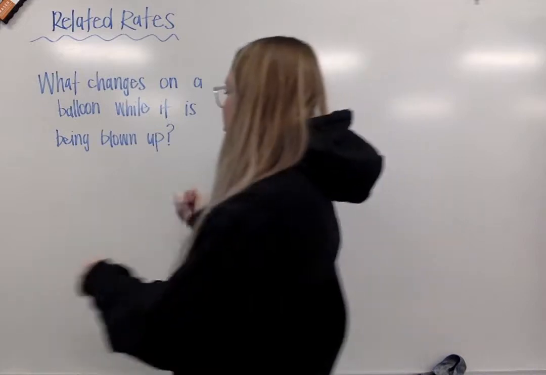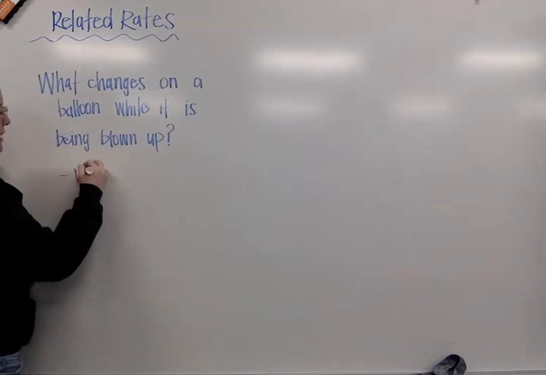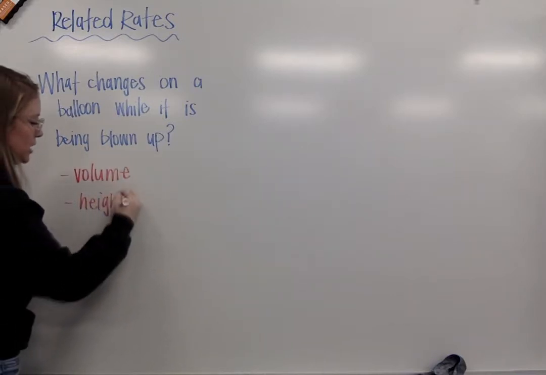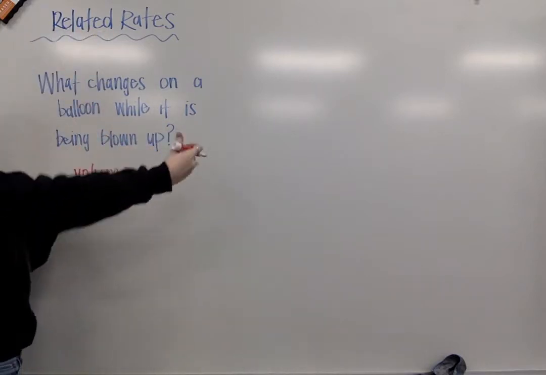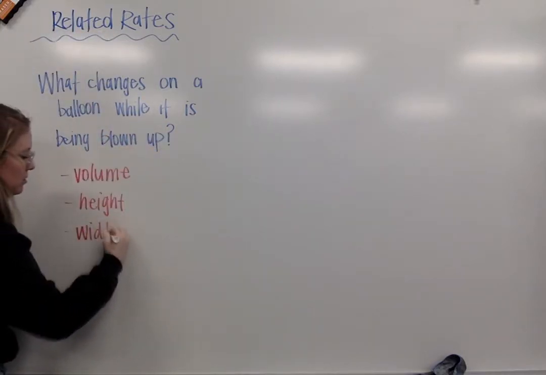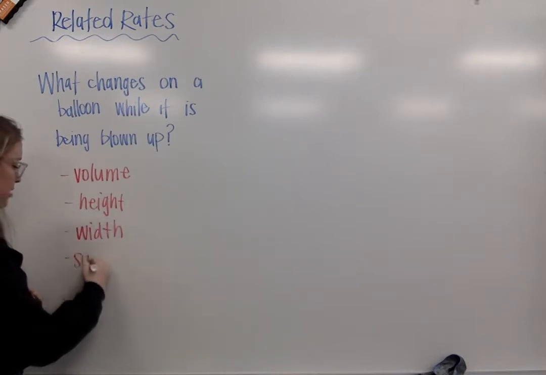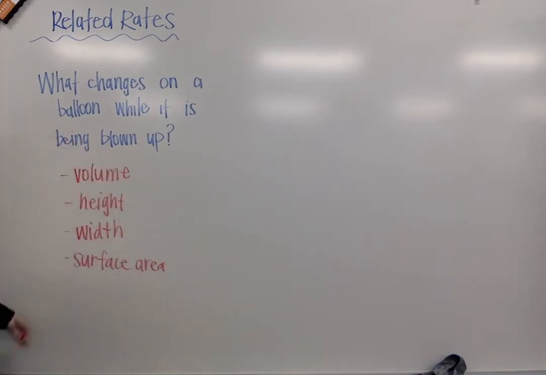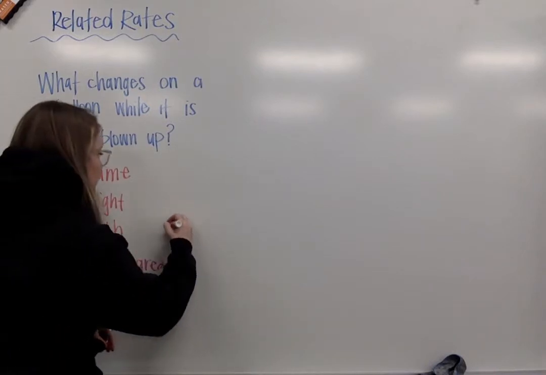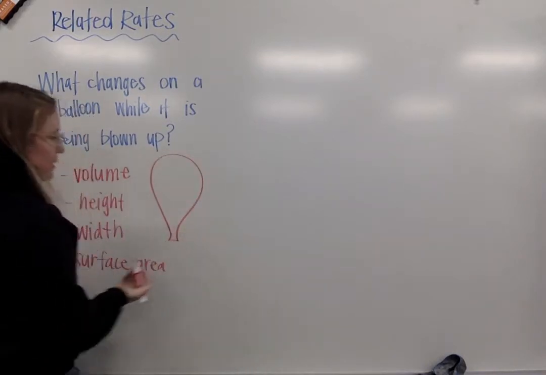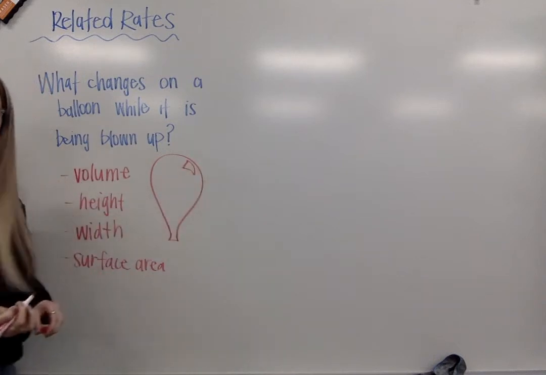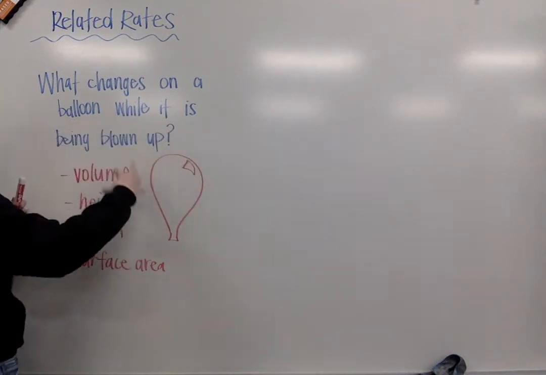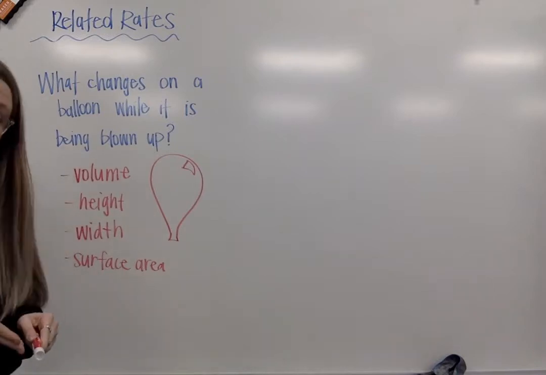So obviously, as you blow up a balloon, it is going to increase in volume, right? And then we could say the height of the balloon changes, and maybe even its width that way. Surface area is going to change, and all that, right? We could keep going with our list, but that's a pretty solid list for now. So we're just thinking of a balloon that looks something like this, yeah? Cute little balloon there as I blow it up. So height, width, volume in general, and surface area of that balloon is changing over time.